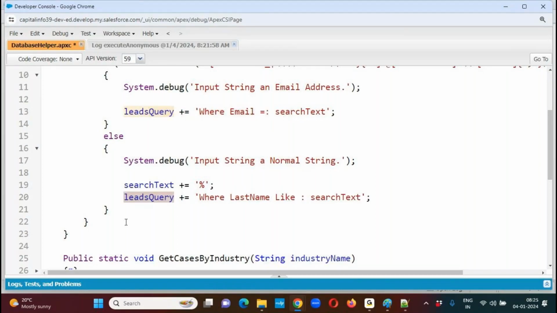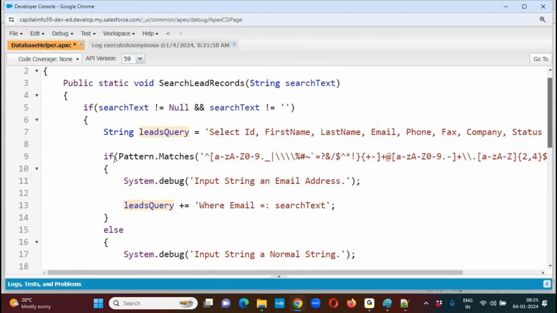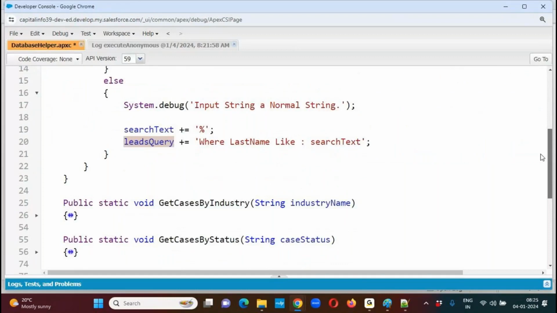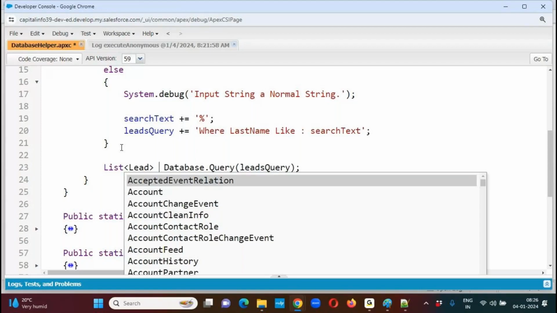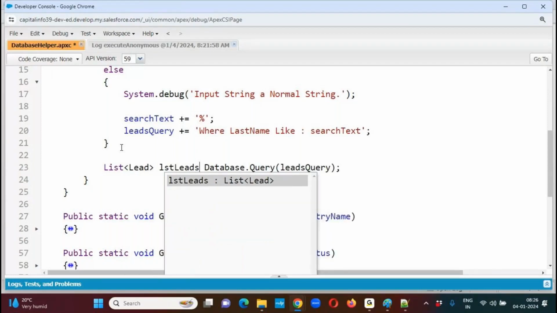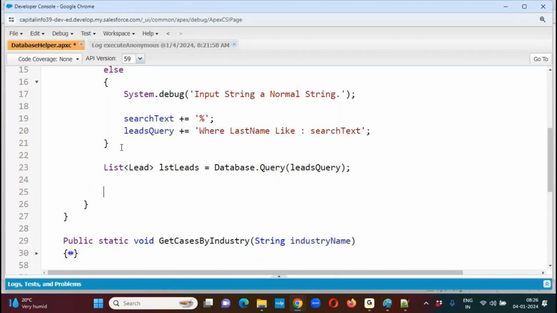Once the whole query is prepared, then we can execute the query here by using the database dot query method, leads query, which returns the result in the form of a list collection, list of lead. Now the rest of the story will be the same, no change at all. We can show how many records are available.